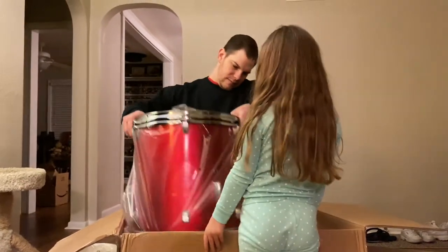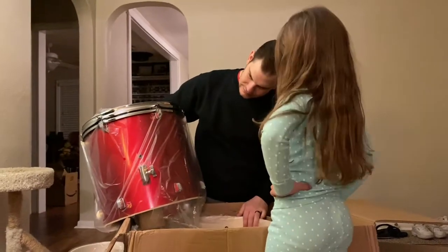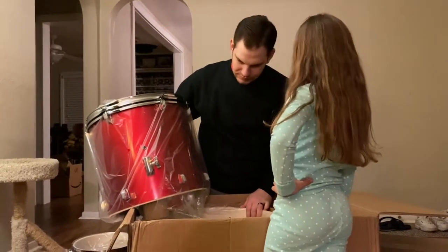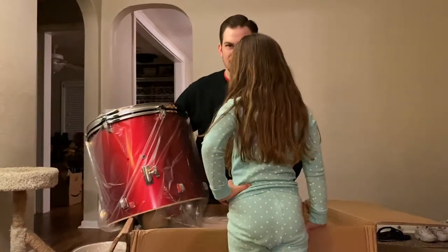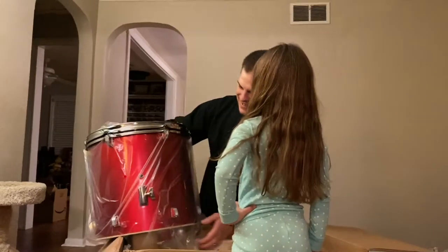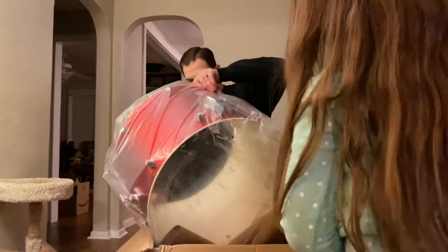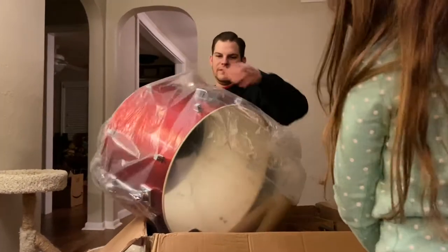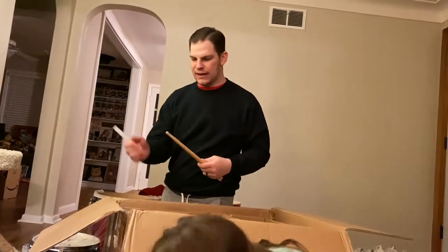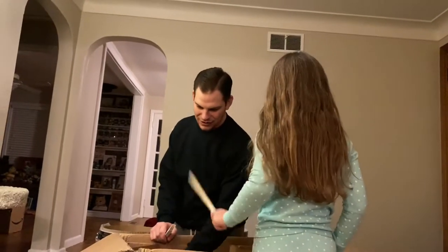This was my first time seeing this. Harper, what does that look like? That is huge. Oh my goodness. I do not know what it looks like. And these are just the little ones. Oh my goodness. What is the heck? A banjo? Nope. What is it? What if I gave you these? Now, do you know what it is? Banjo! No, it's not a banjo.